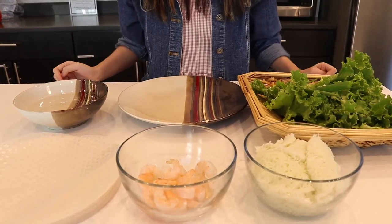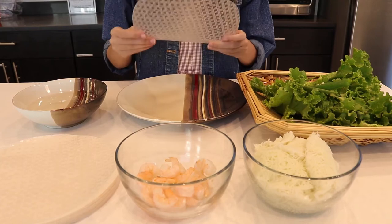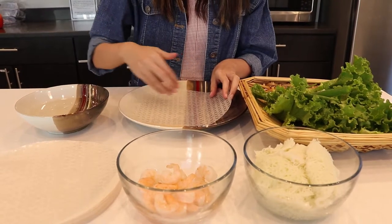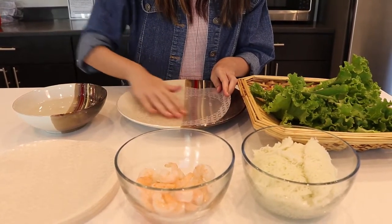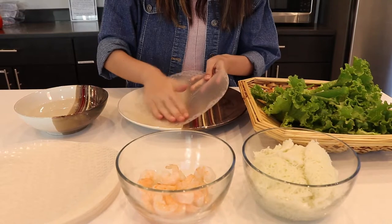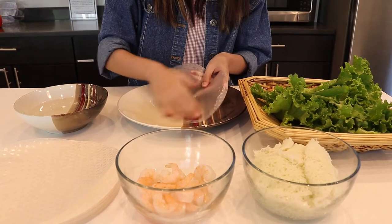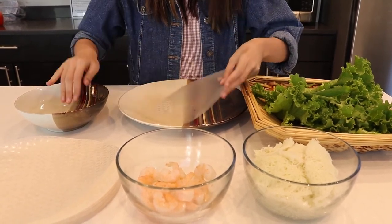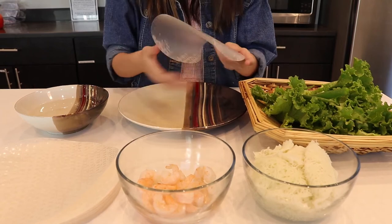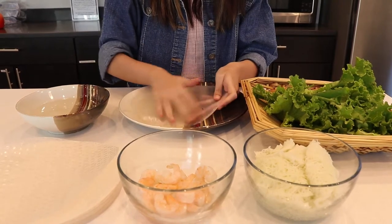Alright guys, now we already have all the ingredients needed. The only thing left is the rice paper. So how do we deal with them? First, we need to wet them. I'll put them here. And I'm just gonna have some water over it. And you will use your finger to spread the water so that the water can reach all the rice paper. Just a little bit at this edge. You don't need to use too much water. If you put too much water into the rice paper, then for about a minute later, the rice paper will get really soft and you cannot wrap them at all. So I think this is enough.